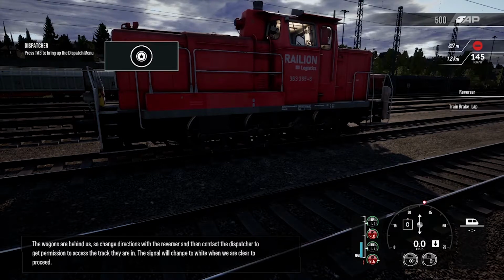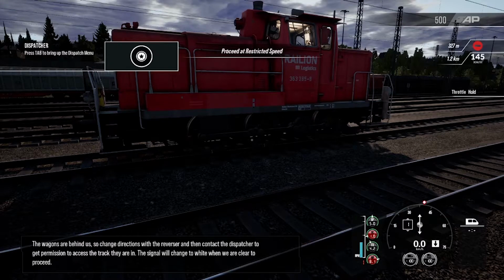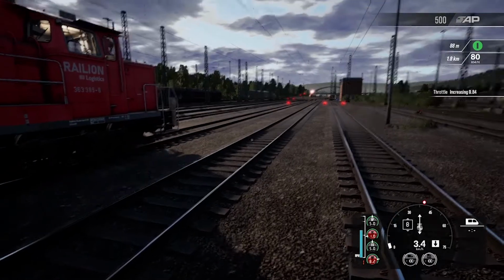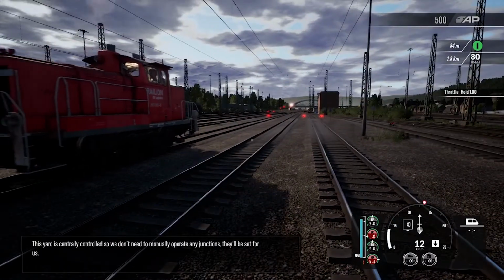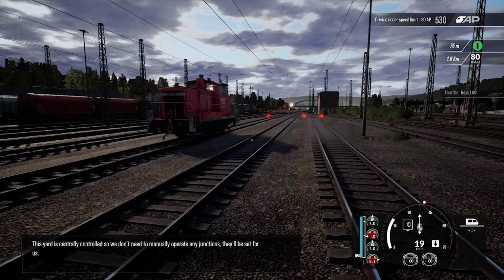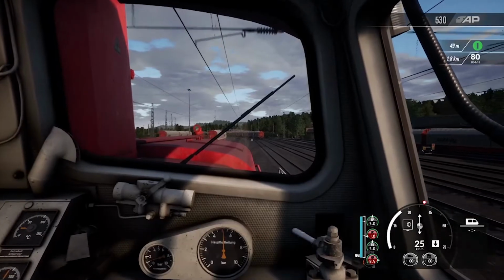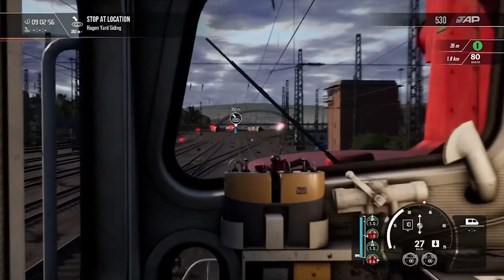The wagons are behind us, so change directions with the reverser and then contact the dispatcher to get permission to access the track they are in. The signal will change to white when we are clear to proceed. This yard is centrally controlled, so we don't need to manually operate any junctions.